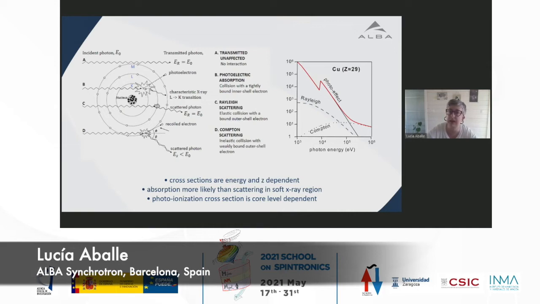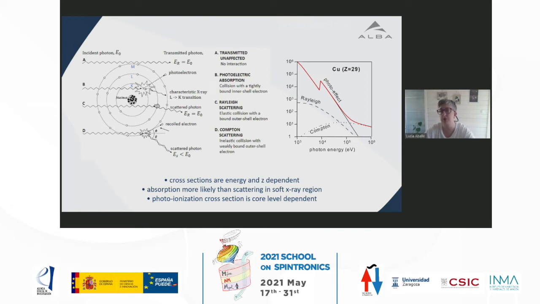And as you see here, the cross-section of the different processes depends not only on the element we are looking at, on which material we are looking at, but also on the photon energy, and in fact it also depends on which core level, on which atomic electronic level we are looking at. And this is something we have to profit from also. And as you see in this graph, which is unfortunately cut at 1000 eV on the lower side, the inelastic processes, so absorption of the photons and emission of electrons and other photons with lower energy, are the predominant process at the lower photon energies. So from a few thousand to a few hundred, let's say, which is what we will target mostly at synchrotrons.